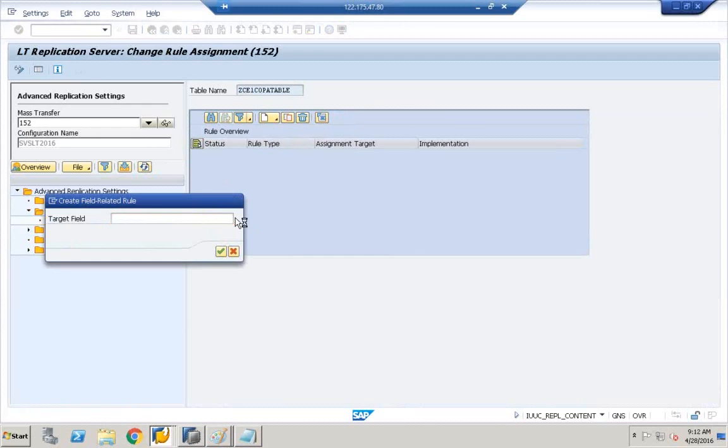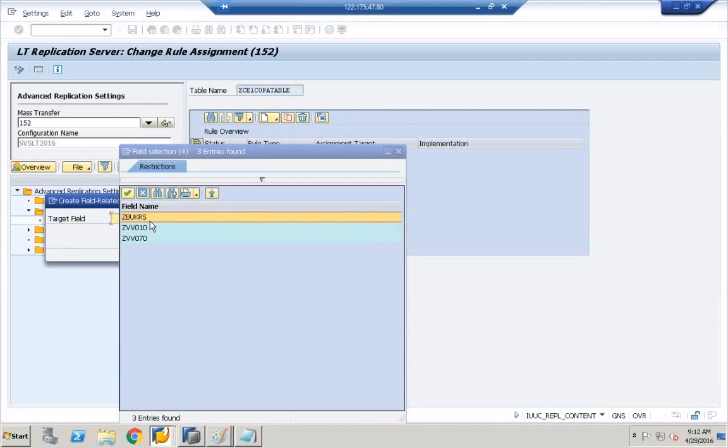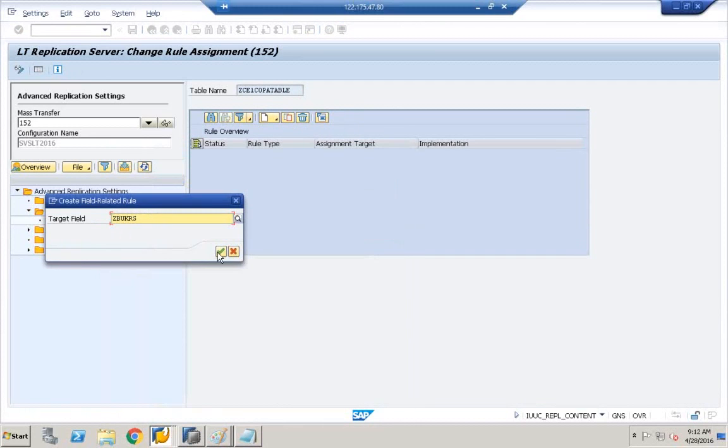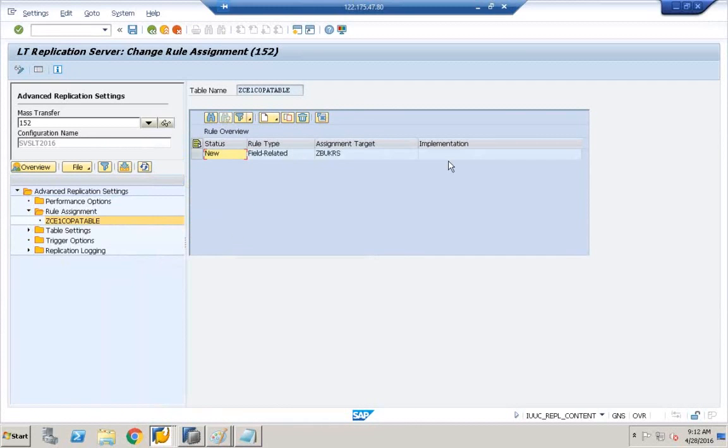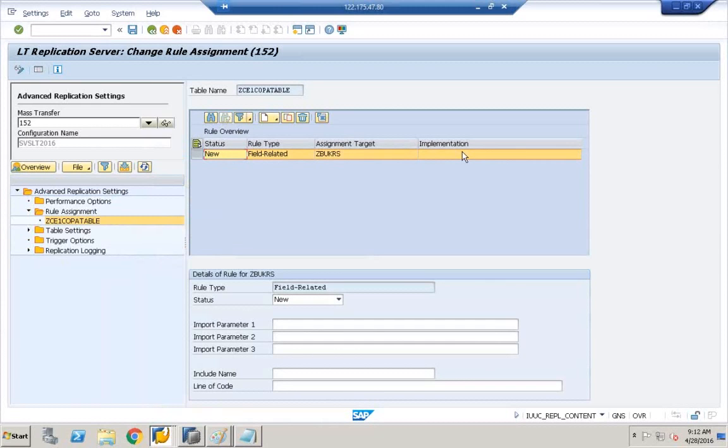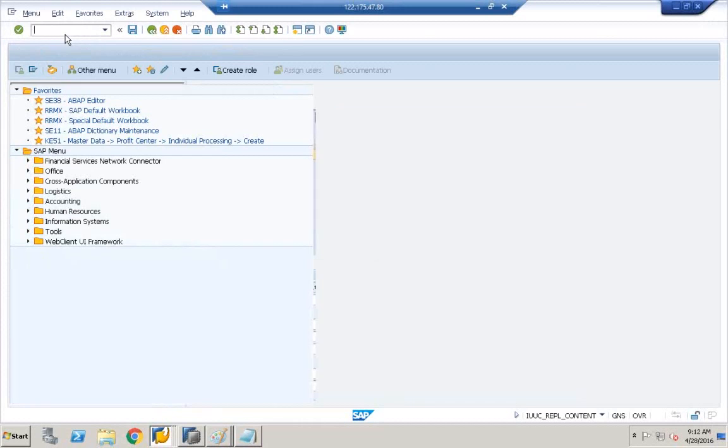So what is the target field? You can write the implementation. You have to create an include name. What is the name of the include program? So this part will be taken care by an ABAPer.